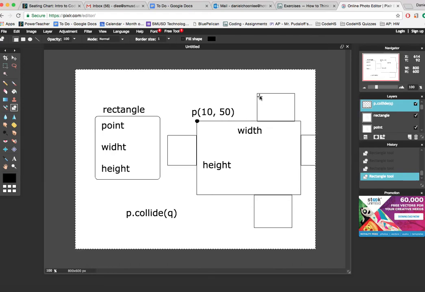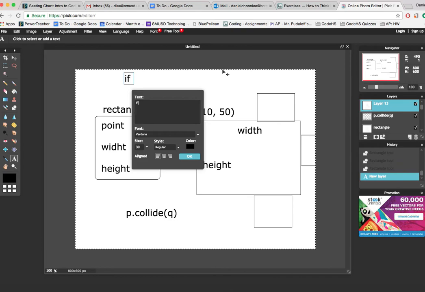So how would this look if you're trying to put that inequality together? It'd be: if Q dot point dot y plus Q dot height is less than P dot point dot y.